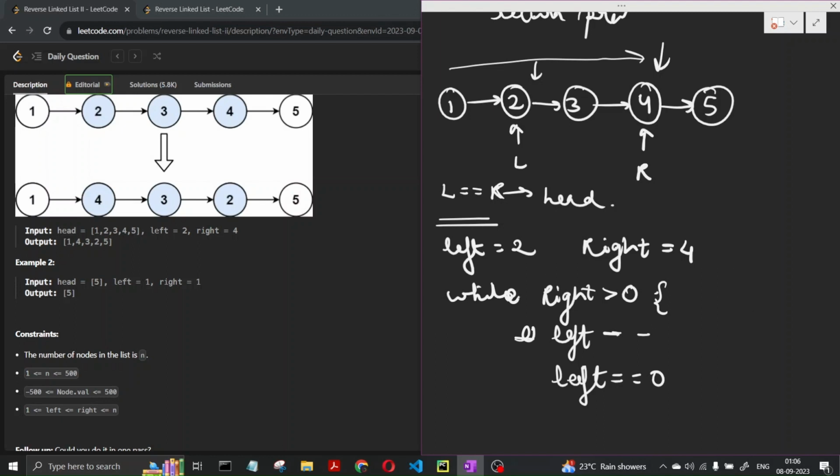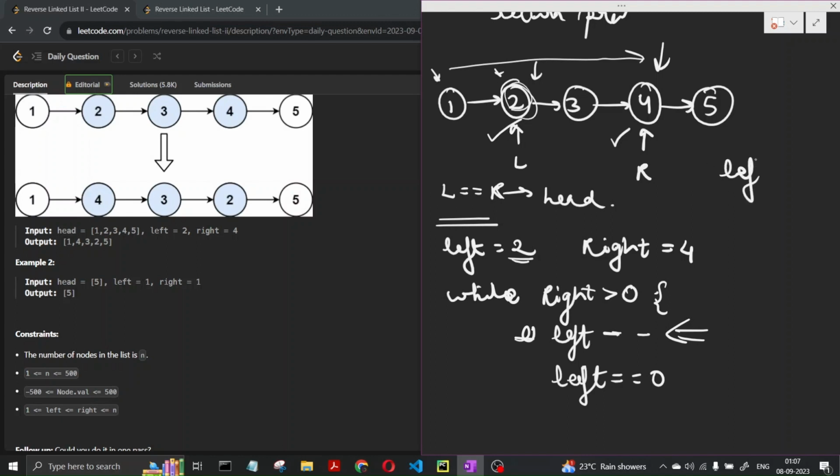So we'll get this left node like this, and we'll also get this right node. Initially our left was 2. So when we traverse at this node, our left will become 1. When we traverse at this node, our left will become 0, because we are decrementing our left here. And when our left becomes 0, we'll store this current node in a new ListNode called left node.